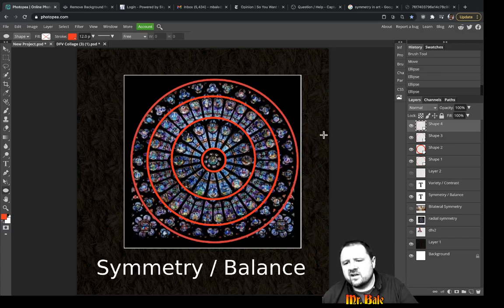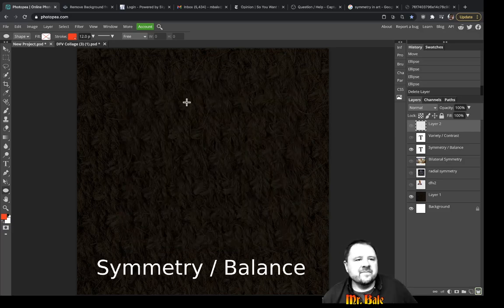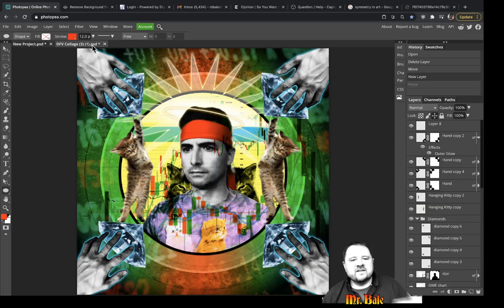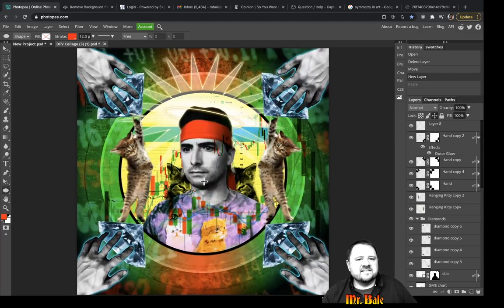So why do you care about all this? What's the purpose of all this? Well, symmetry is a great way of creating interesting and simple design. My collage is a symmetrical image. You can divide it down the center, and the left side basically lines up with the right side. It's not exactly identical. Some of the elements in the background are pretty different. But generally speaking, it's a symmetrical image.